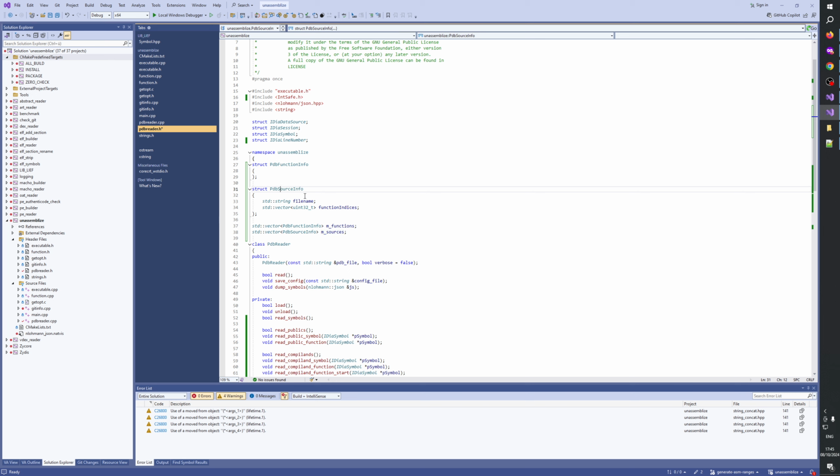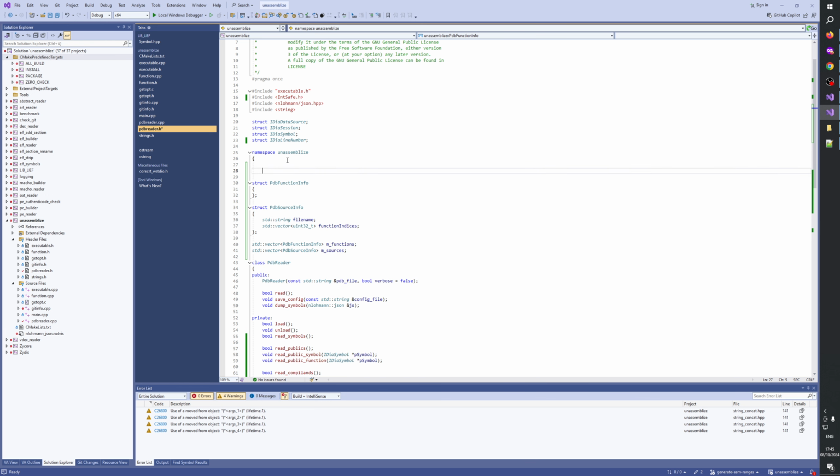And so this here would index this here. And it can grow, and the capacity can grow. It's fine. Function in this source info.